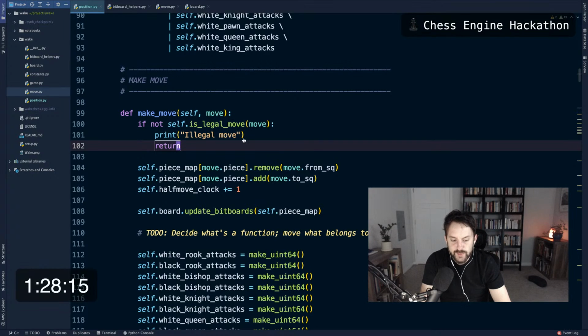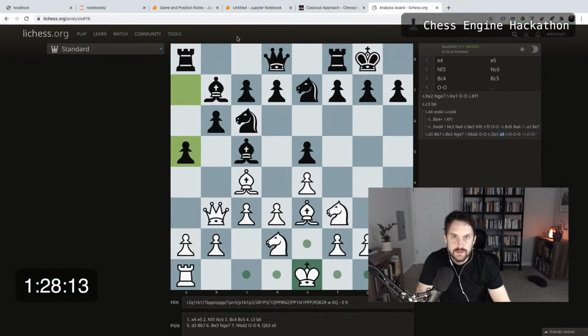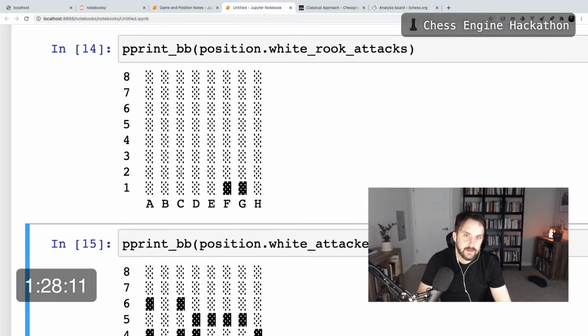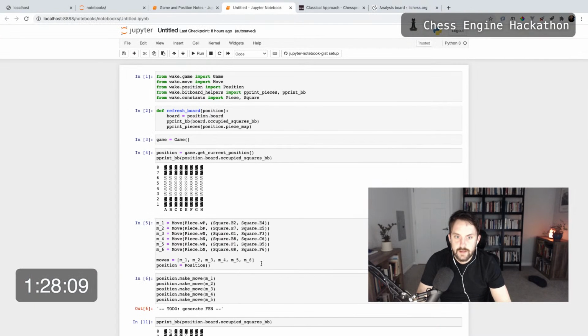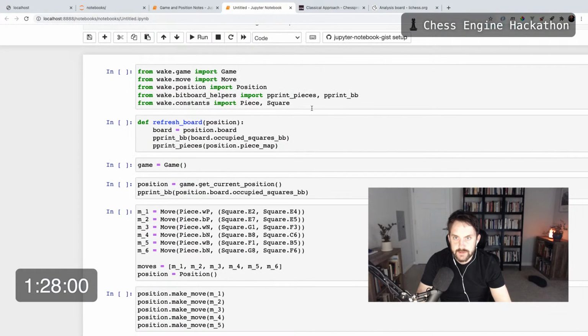So let's head back to the Jupyter Notebook and then I'll play some chess. We don't want to make all the moves, but I'll just go ahead and restart the kernel. Jupyter's been a really nice platform for debugging, actually.